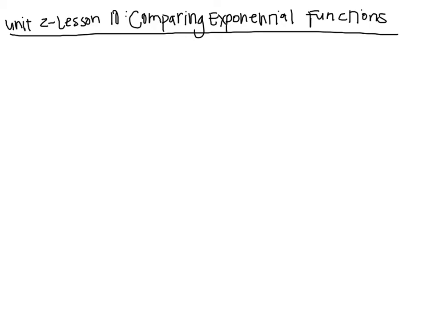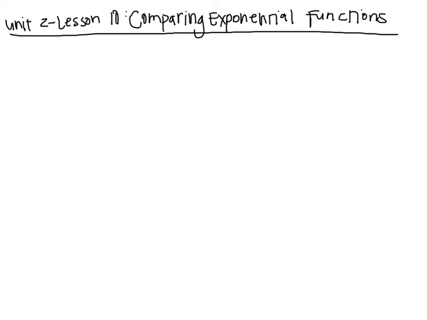This is Unit 2, Lesson 10, Comparing Exponential Functions, and the objective is that students will be able to compare exponential functions. This is very similar to our last lesson, where we compared linear functions when they were presented in context, equations, tables, and graphs. So it's going to be the same process that we're going through.